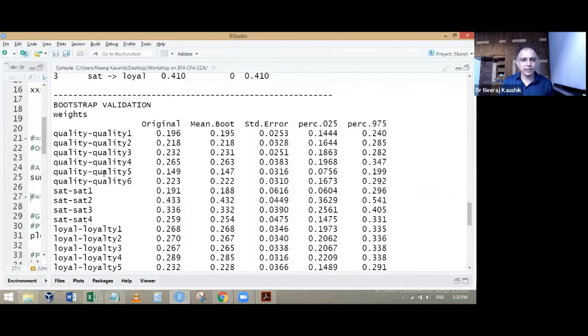Now we come to bootstrapping. In the last workshop I told you there are three ways of checking the hypothesis. What are the three ways? The first way is calculated value less than table value, null hypothesis accepted. Second, p-value greater than 0.05, null accepted. Third, if you are checking the percentage limits and their signs differ, the null hypothesis is accepted. If both are the same sign, both negative, both positive, it means null rejected. So what is the null hypothesis? This value is equal to 0.